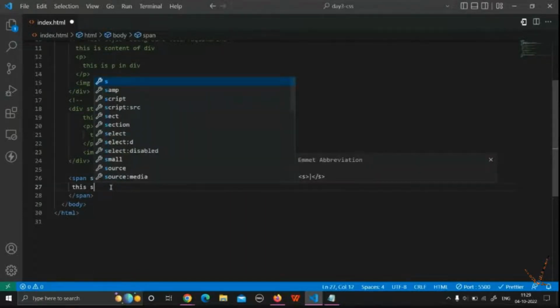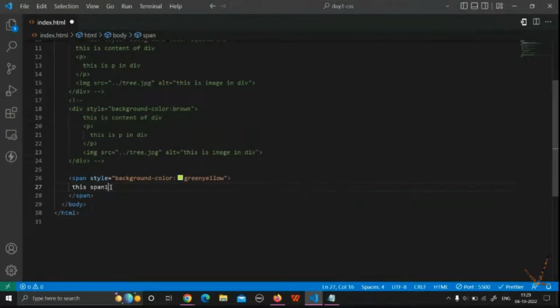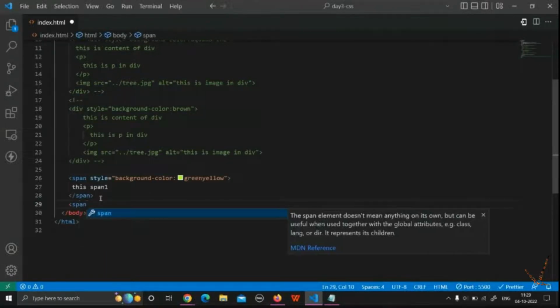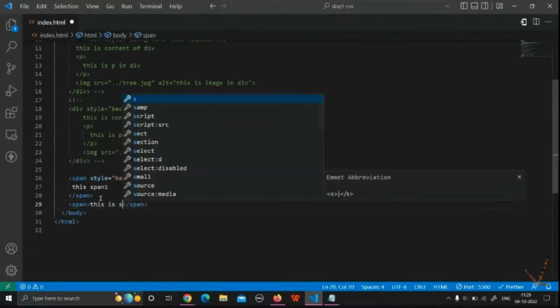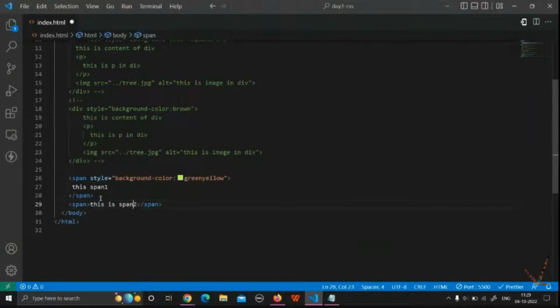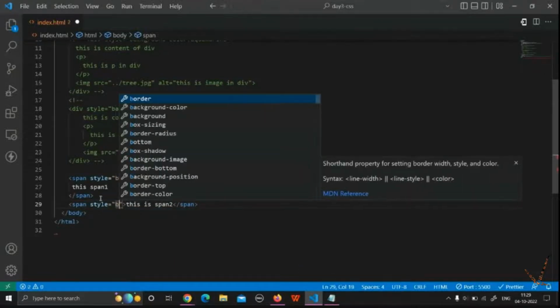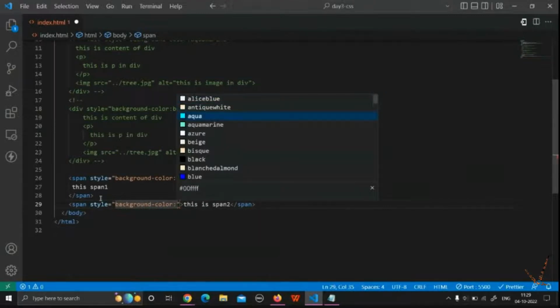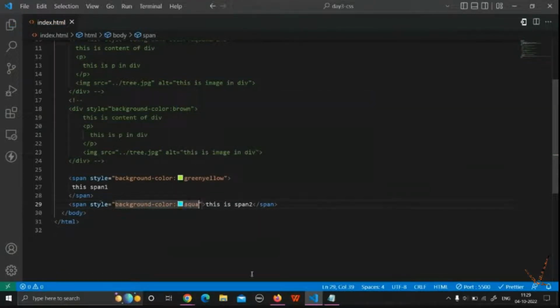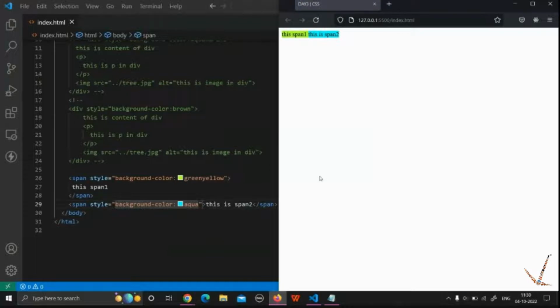This is span 1. This is span 2. It is aqua.